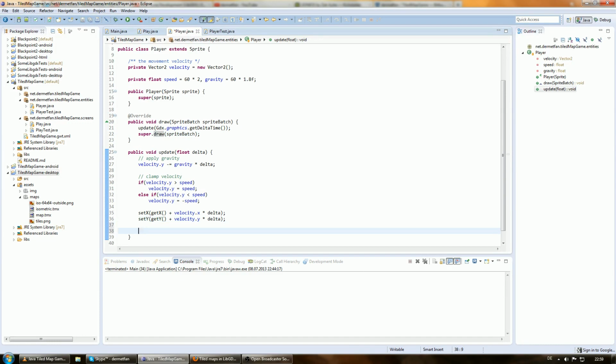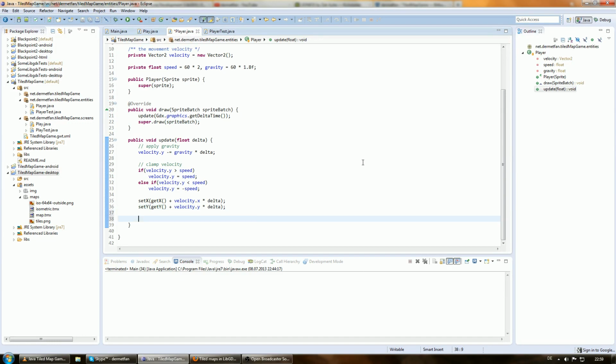So what is the idea of the collision detection? Let me just show this concept, the idea, in comments. So the idea is that at first, we want to have some variables called old x equals the current x, and old y equals the current y, and that's actually it.